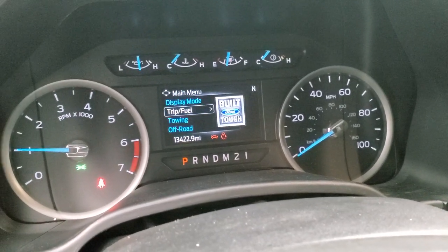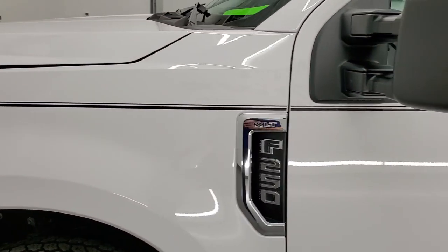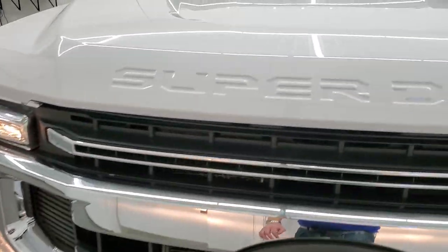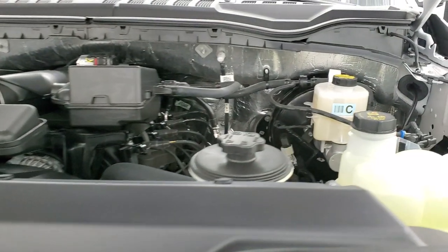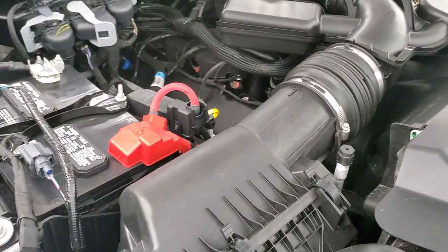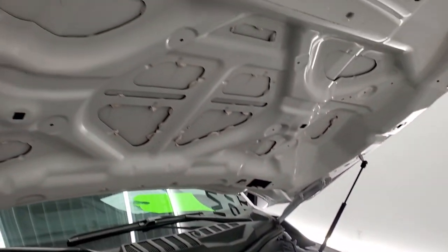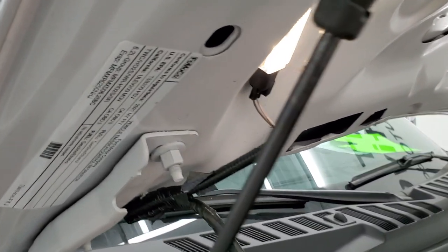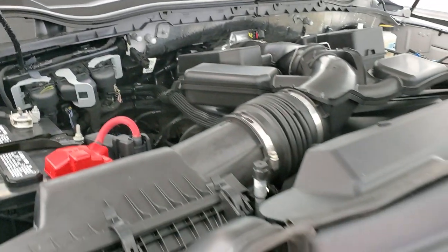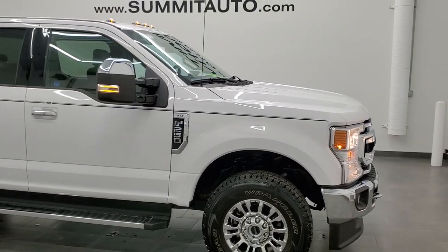Starts right up — no check engine lights or anything like that. I would personally like to thank you for checking out the video today, and hopefully from this HD video you will have been able to verify the quality and condition of this truck all the way around inside and out. Under the hood we have the 6.2-liter V8 gas engine. Engine bay is very clean, runs very smooth. Once again, this truck has been fully safetied and inspected by our service shop — fresh oil and filter change, all the fluids checked and topped off, and this truck is 100% ready to go. I would highly recommend this truck from a quality and condition standpoint — I really didn't see a single thing wrong with it.